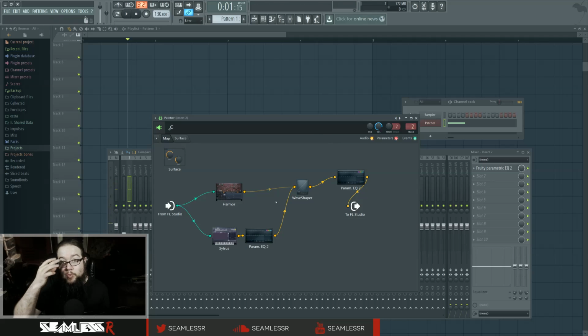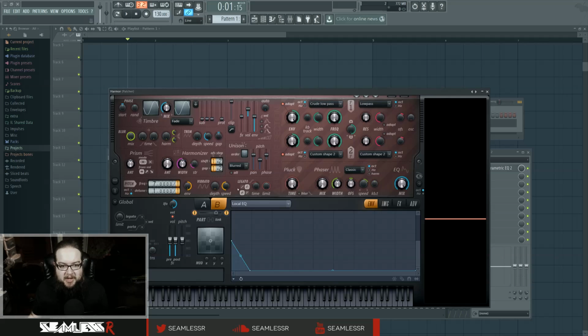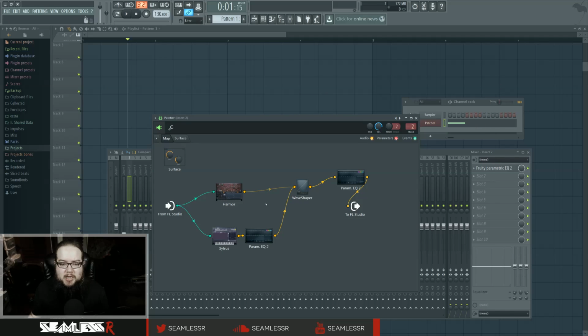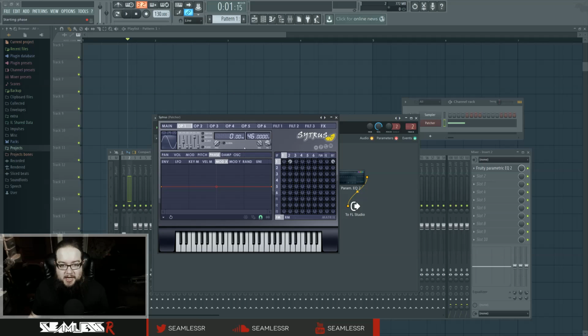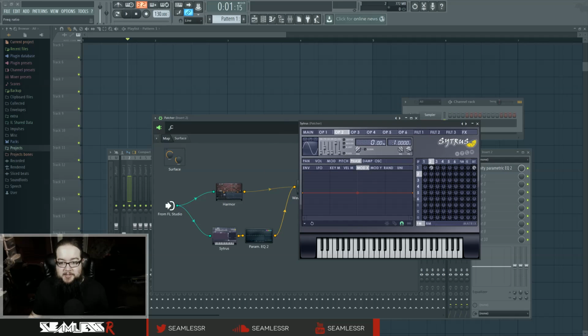Now, the main brute forcey element here was the squelching aspect, because there are ways to get squelch out of Harmor without resorting to FM, but with the particular way that I'd already built this guy up, it made it a bit difficult to do that without losing other aspects that I wanted to keep. So I just did it in Citrus, and this one is pretty simple. A high-pitched sine wave modulated by a bass level sine wave, which when we're using Harmor is actually lower than it is by default, because Harmor defaults to ratio 1, where Citrus defaults to ratio 2, which is an octave higher, because ratio is double the ratio for octave higher and half the ratio for an octave lower.